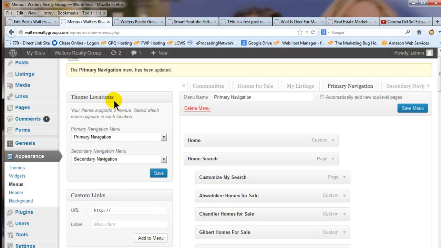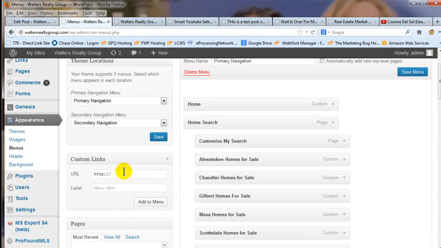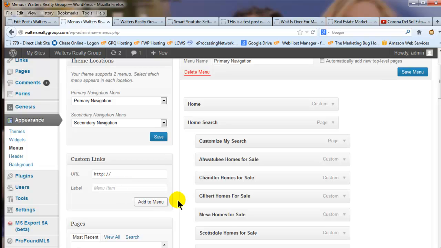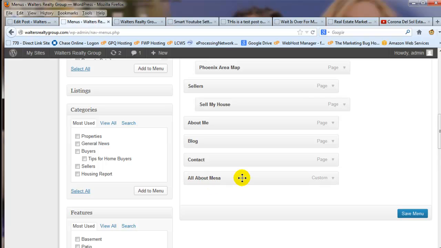So what you do here is you do what's called a custom link. So I'm going to link to a website called Mesa.com. And I'm going to put in a title called All About Mesa. Now, I'm going to click Add to Menu, and I'm going to scroll down, and there it is.